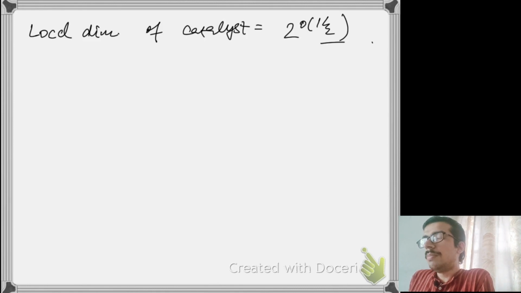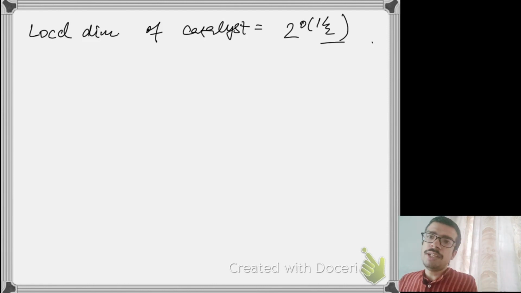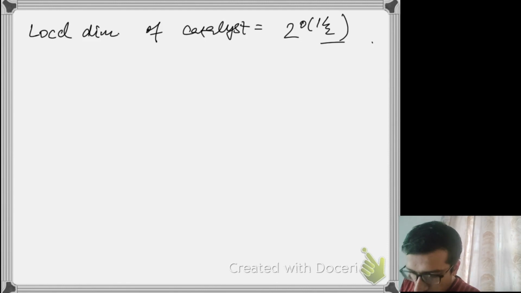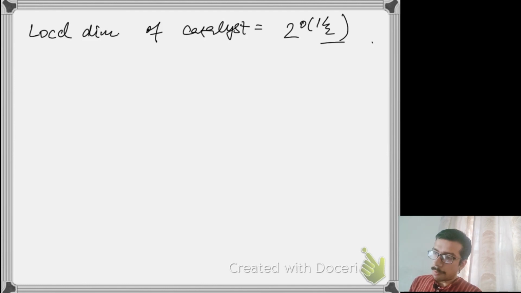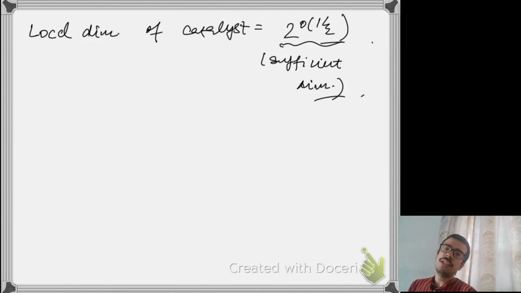So this is the dimension of the Hilbert space. Essentially you need m shared qubits, which is order 1 over epsilon shared qubits, and exponential of that is the dimension, right? So the entanglement cost or the entanglement dimension of embezzling the state up to epsilon fidelity is 2 to the power order 1 over epsilon. Basically this much is sufficient, right? So this is the sufficient dimension. Now we will actually show that it's necessary to be exponential in order 1 over root epsilon. So this is the next claim.